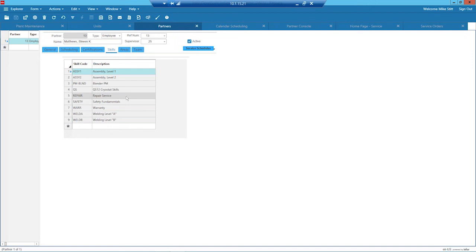And here's the place where you say what kind of skills this particular maintenance technician, aka partner, has. So when you marry the skills of the partner with the skill requirements of the piece of equipment, the system can use that information to smartly assign work to a partner based on the requirements.